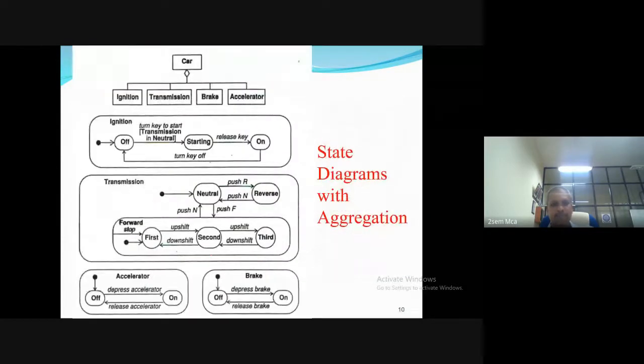Next level, since we're discussing advanced state modeling, and we have just now seen the class model, advanced or any state model is mainly related to objects, and objects are part of the class model. There should be some relation between the class diagram and the state diagram.